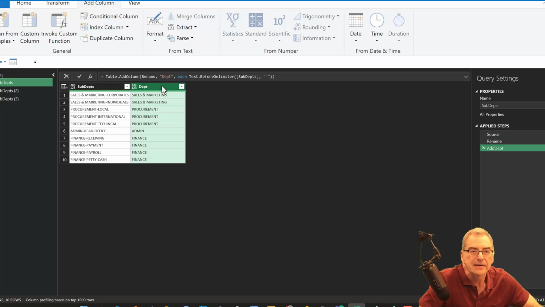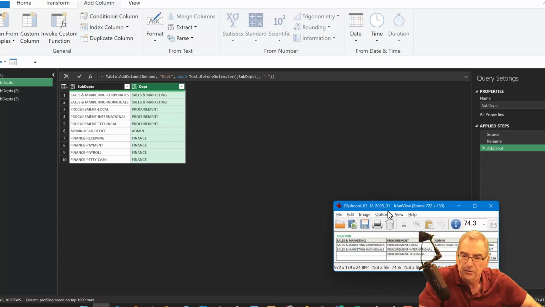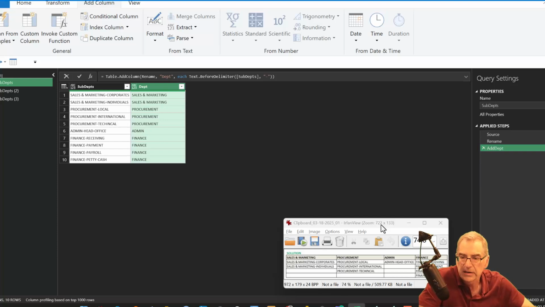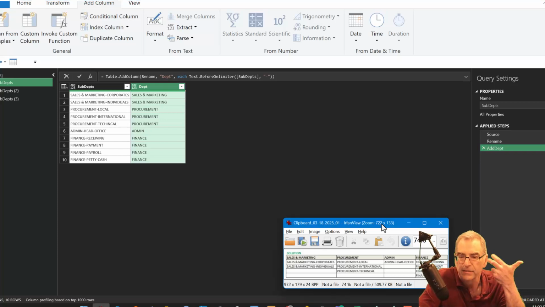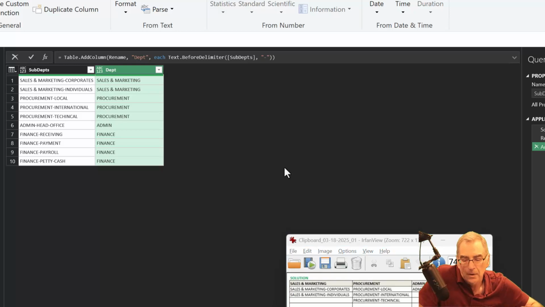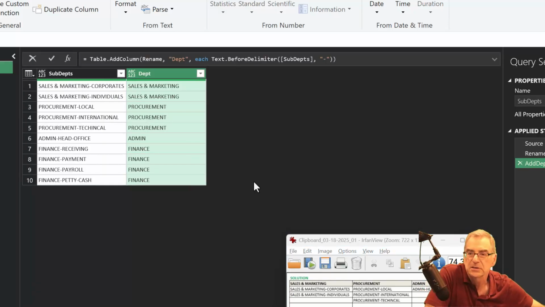So if we take that now and pivot, what I like to do when I work on these challenges is use a little utility called PinWin. It just sits in your tray here, and it lets you pin windows so that they stay on top. I like to do that so I always have in mind what the end goal is, and I can look back at it. Let's zoom this in a little bit, just to make it easier to see.